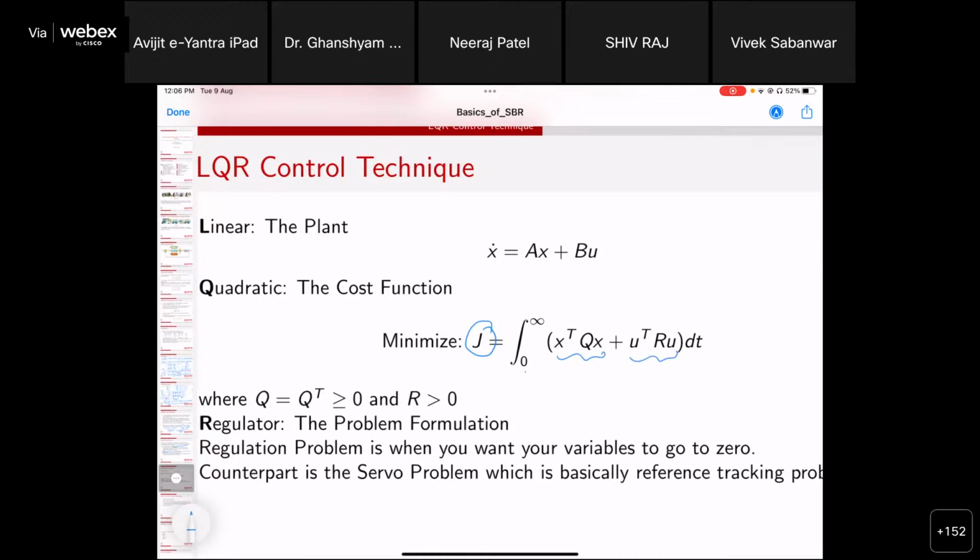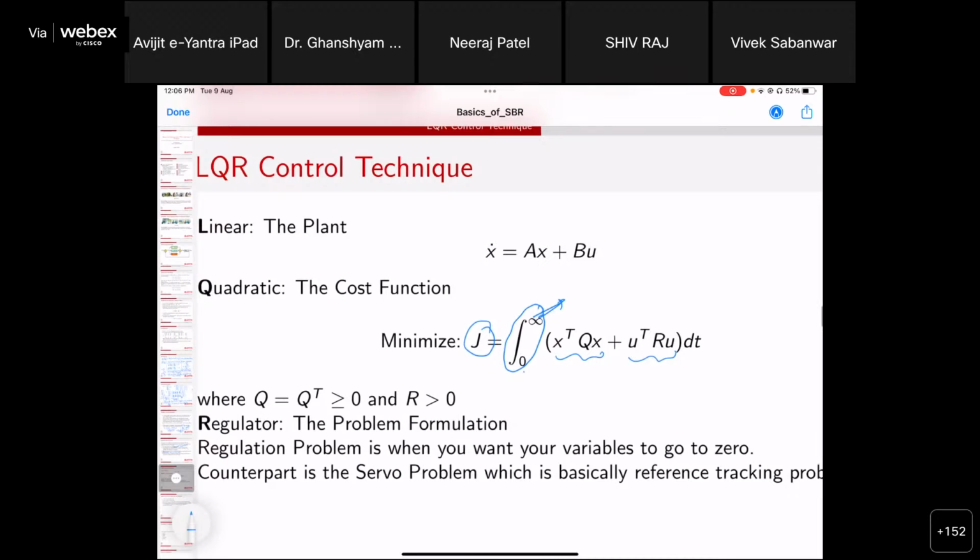Now what are Q and R, and what is this? So basically this is the time. If you see, 0 to infinity means this is called infinite time horizon. That is, you want to achieve optimality over infinite time. If instead of infinity it had been some time T, then this would be called finite time horizon. That is, you want to achieve your optimality in a fixed time interval, or in infinite time. So the optimality quadratic function becomes the infinite time horizon or finite time horizon.